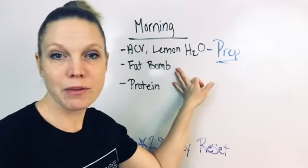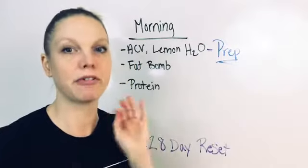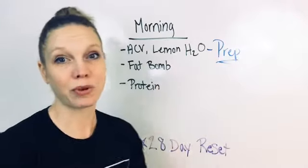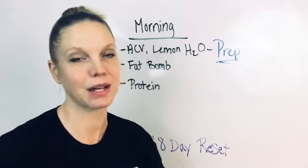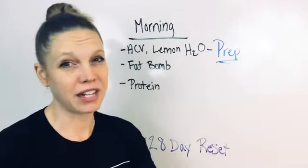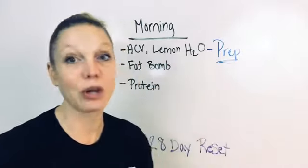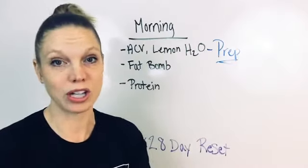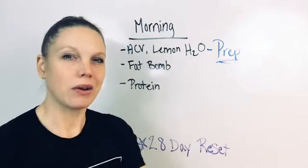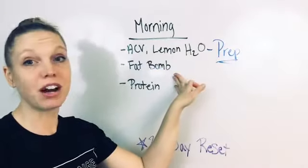The next important thing to have right away in the morning: fat bombs. Now if you work out in the morning, you can do this before or after your workout. If you like to work out on an empty stomach, great. If not, these are great to add in before your workout because they're going to keep you energized and make sure you don't get dizzy — I get dizzy if I work out on a totally empty stomach, especially if I'm lifting heavy. Something like a fat bomb, a half a protein bar, or some protein balls is great to add in early, just before a workout. I add it to my daily totals for protein or healthy fats, but I don't really count it as a full meal — just a little something.